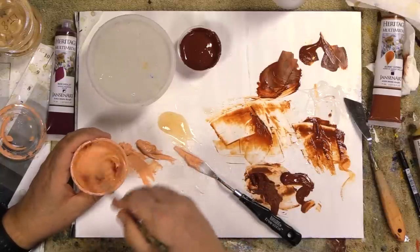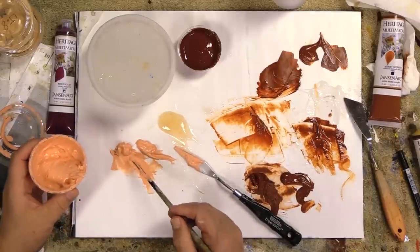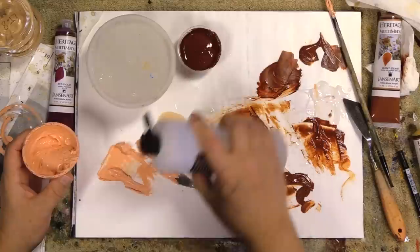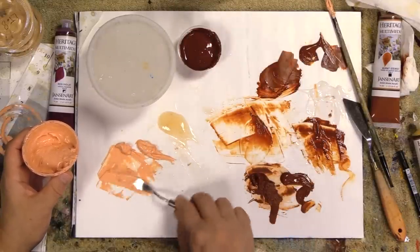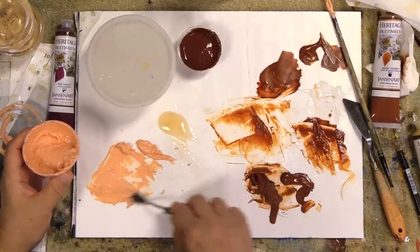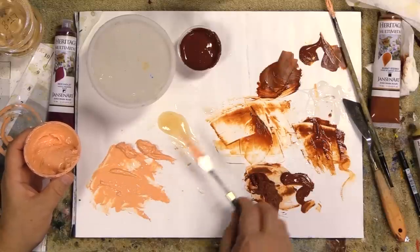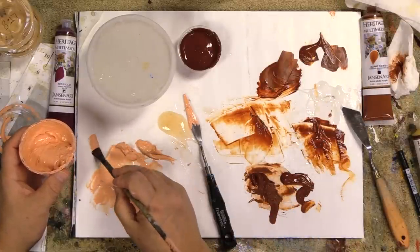But you make the consistency of paint that you want for a given area. And so I like it like this, because if I'm laying in colors to begin with, like in a portrait, I may take this off to the side and add a few drops of extender right over here like this and whip this up and make this paint easier to apply, thinner, and it'll stroke on really, really easy because it's thinner. So now this thin stuff here will stroke on really easy, and then I have this thicker stuff that I can pick up in my brush and lay in thick strokes.